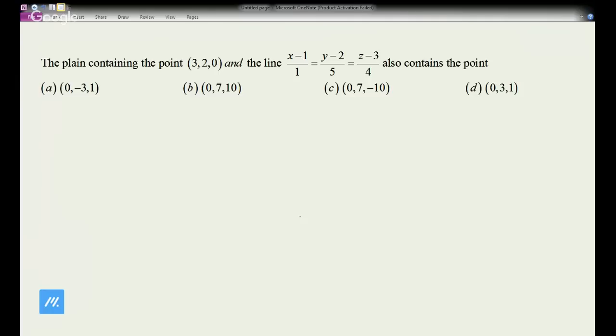What does this particular problem say to us? Okay ji. So it says the plane. There's a typing error, so this is the plane. The plane containing the point this and the line this also contains the point. Again you can notice the condition of coplanar, or in fact better would be the equation of plane, because coplanar you would apply only when this point is known, and we won't assume 4 points. So we will try and find the equation of plane.